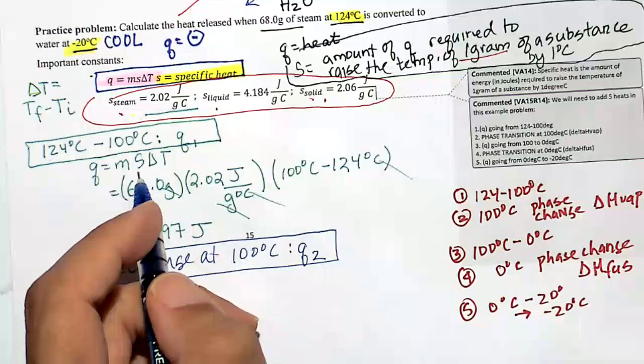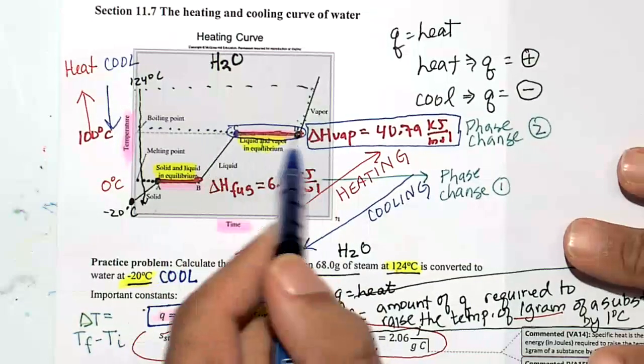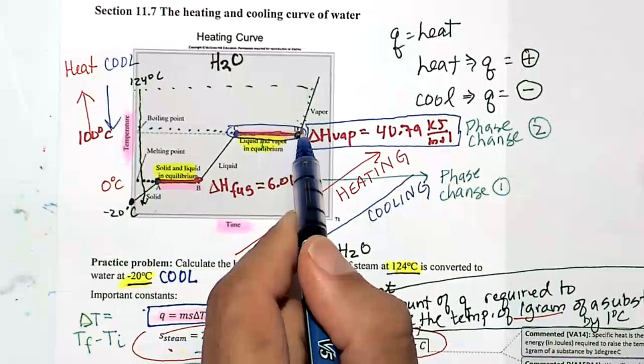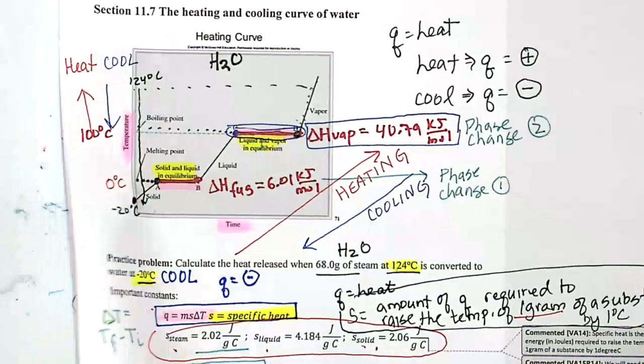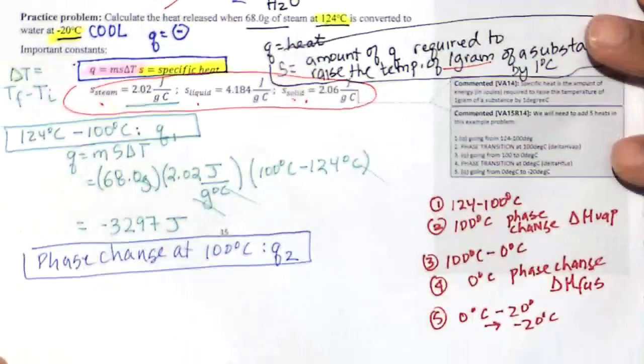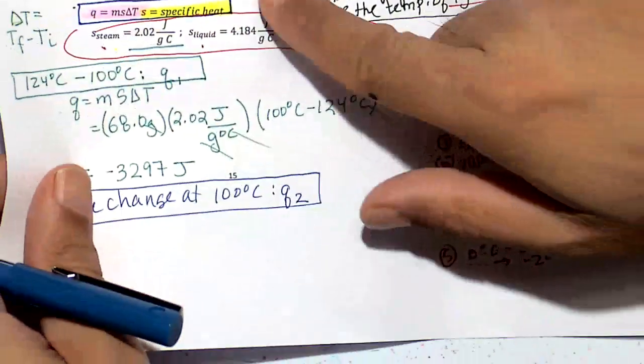Right, so we got from 124 to 100, and at 100 we have a phase change. We have to overcome this as it cools. Okay, it's cooling. Now we're at this stage where it's got to cool all the way below 100. So it's got to overcome the phase change of both liquid and vapor. So this is how we'll do this.